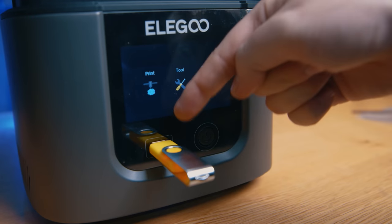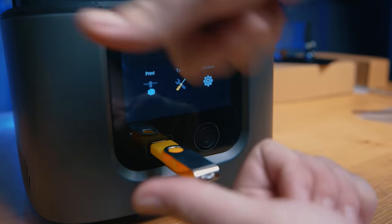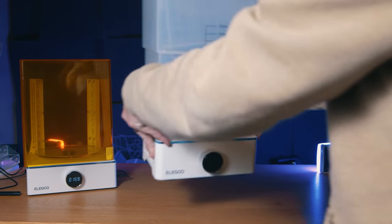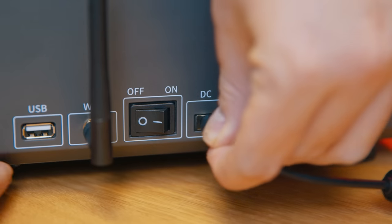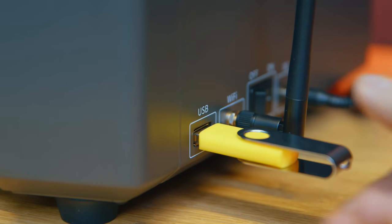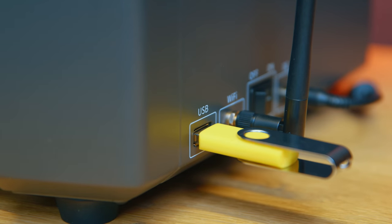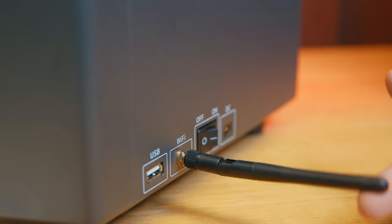This is quite annoying placement for all of these parts. I always wish these things were arranged more tidily — it would be much better to shift the power and Wi-Fi to the back and put the USB port on the front. For those limited to horizontal desk space, you might want to put your wash and cure unit close by, and these components prevent that somewhat. You can solve the USB issue with a cheap extension cable, but the power socket and Wi-Fi antenna being here are absolute blockers.